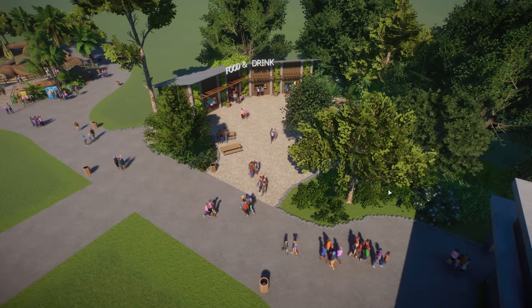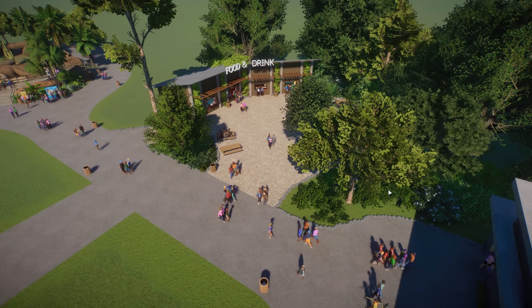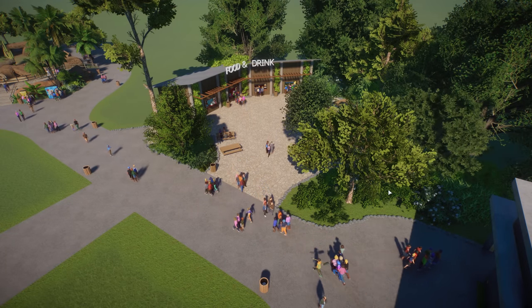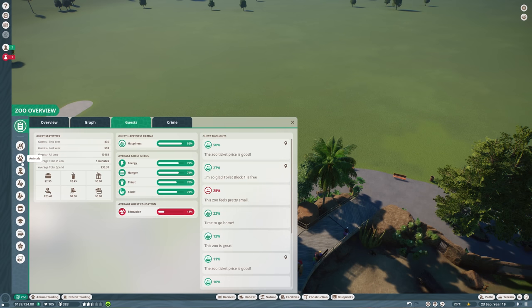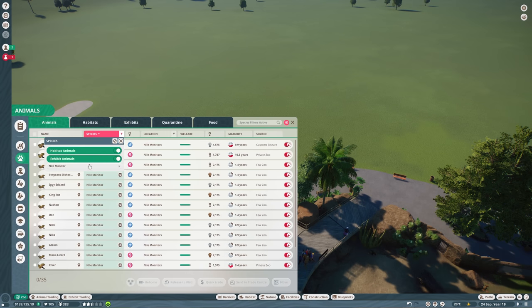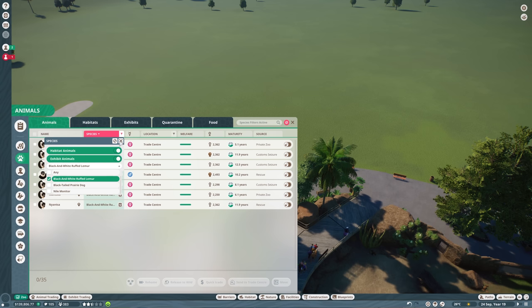But there we go, so we've got our first little food and drinks stall in, so let's move on and put in our next habitat. Okay, so it may come as no surprise based on what you saw earlier, but we are going to be putting in a black and white ruffed lemur habitat.